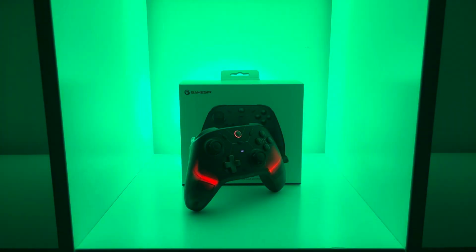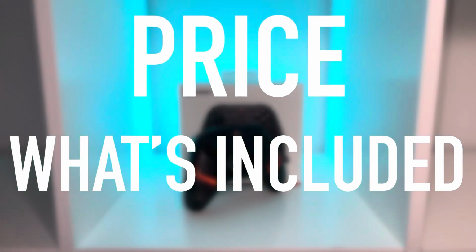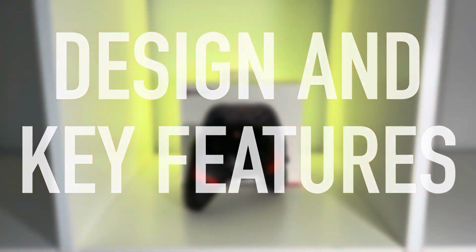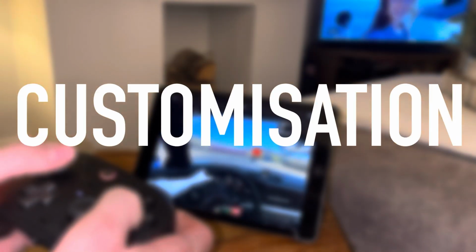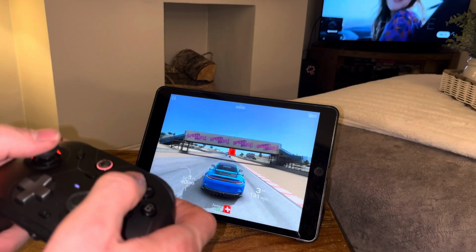So yeah, we are going to be taking the Cyclone 2 to task in 4 categories, starting with the price, including what you get with a purchase, as this is an important factor for making a decision on a controller. Secondly, the design and key features, talking general aesthetics and any of the controller's main attributes. Thirdly, the customization, touching on the GameSir companion app and anything you can do to make the gamepad your own. And then finally, the playtest, how is it under use?